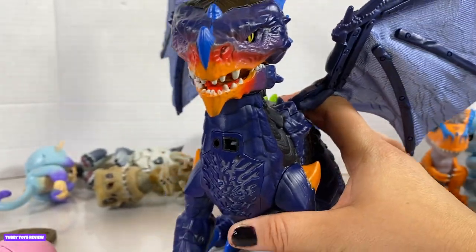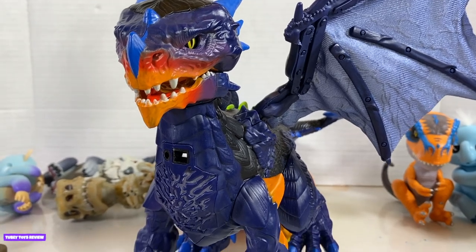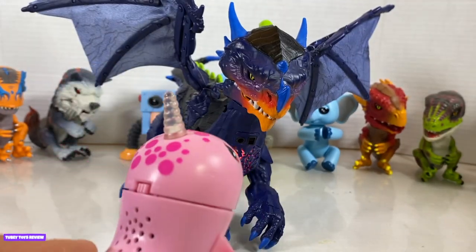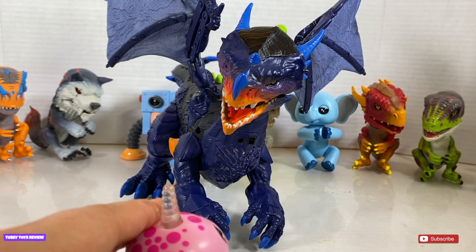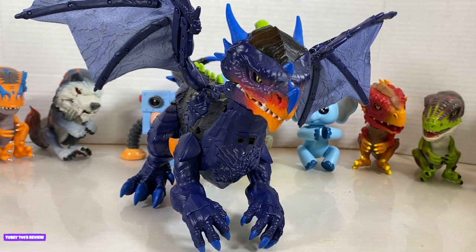You also have a guard mode. So if someone walks in your room and you don't want them there, he's going to deter them by flapping his wings and attacking. In order to activate that, you have to clap twice. It sounds like a chamber door is closing, so that means no one should be coming in your room. This poor little narwhal is going to try and go past — so it shot lasers at the poor narwhal!